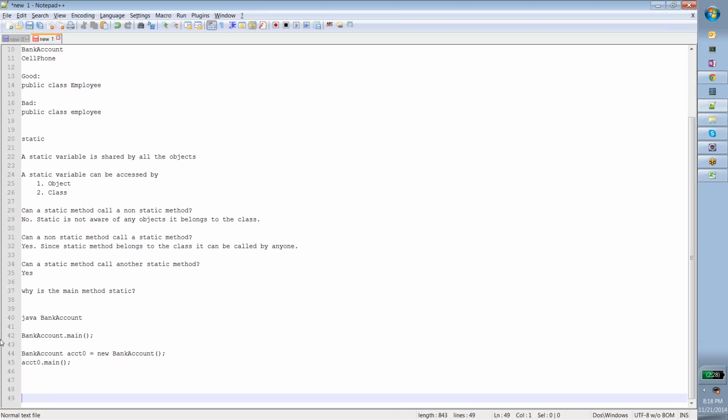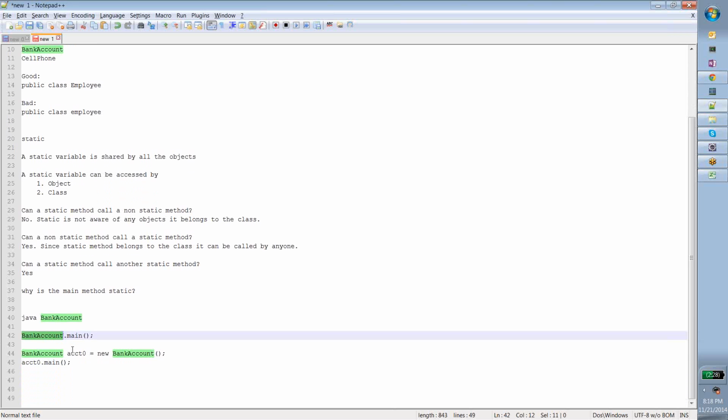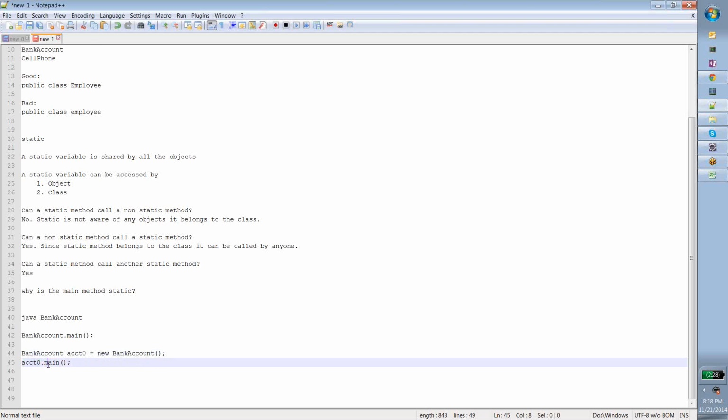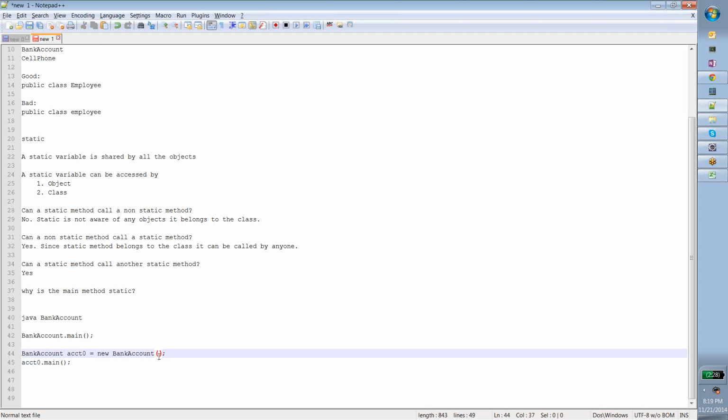These are the only two ways to invoke a method. If it is static, you invoke it on the class. If it is non-static, you invoke it on the object. Two possible ways. Now, what if I, as a programmer, decided that you cannot create an object without specifying the details?